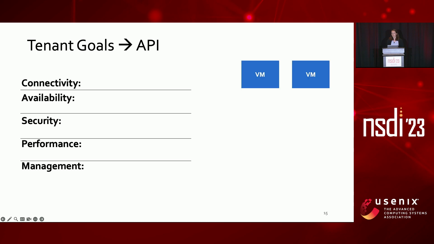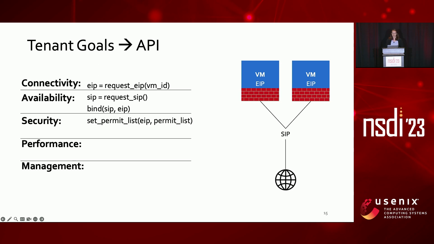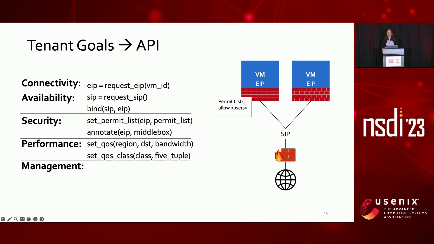Accordingly, we give all endpoints a public endpoint IP, or EIP, and this alone gives routability, so there's no need for links or gateways anymore. The per-endpoint permit list will protect these endpoints. For availability, we offer service IPs or SIPs, which can be bound to the EIPs and indicate to the cloud provider that the EIPs bound to the SIP should be load balanced together. For security, we offer the PRDO semantics with per-endpoint permit lists, and we allow tenants to use their security-minded middleboxes by configuring them out of band and annotating them on an endpoint. For performance, we want to approximate the effects of dedicated links without requiring the low-level traffic engineering they come with today, by allowing the tenant to reserve per-region egress bandwidth and set priorities for traffic. And lastly, we offer grouping and naming mechanisms to make management easier.